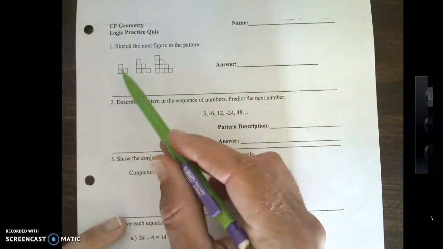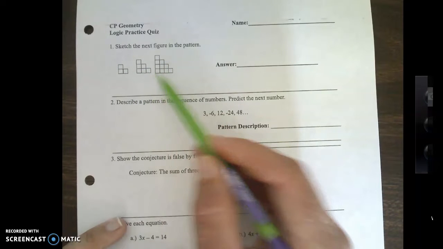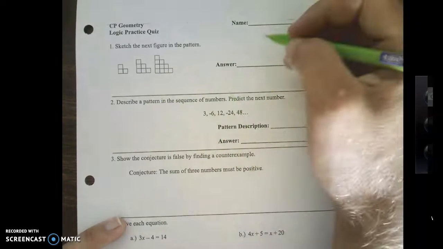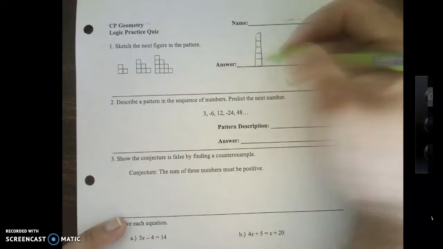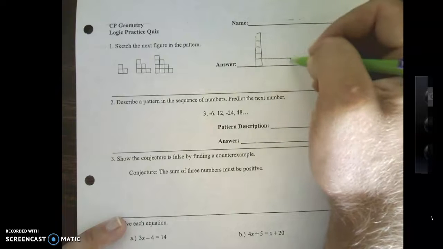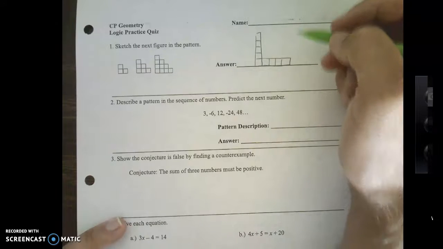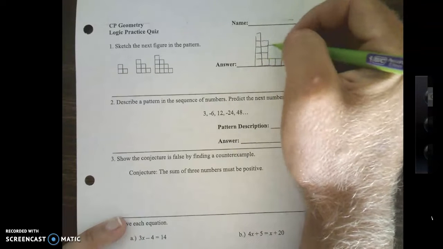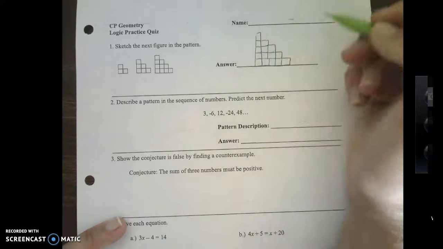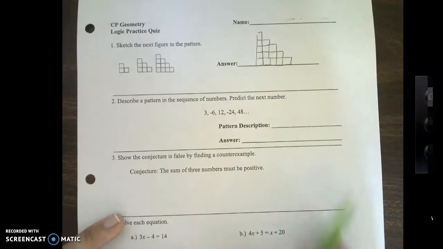You'll notice that we have 2 going up and down, 2 going across, 3 going up and down, 3 going across, 4 and 4. So the next one, following that logic, should have 5 going up and down. 1, 2, 3, 4, 5. 5 going over. 2, 3, 4, 5. Okay? So we've got that. I'm going to go ahead and just keep having it drop down a little bit. Cool. There we go. 5 and 5. Again, your artistic ability will not be hindered here because you can clearly see I don't have much.